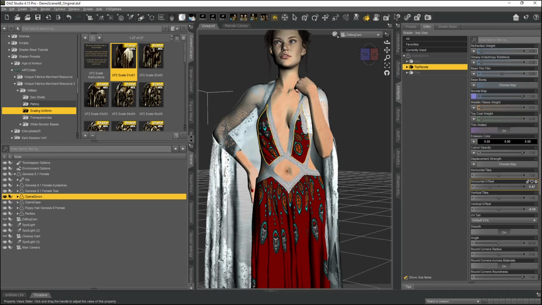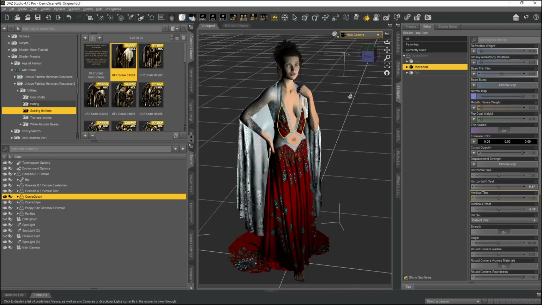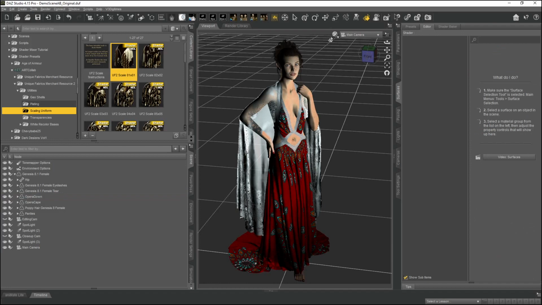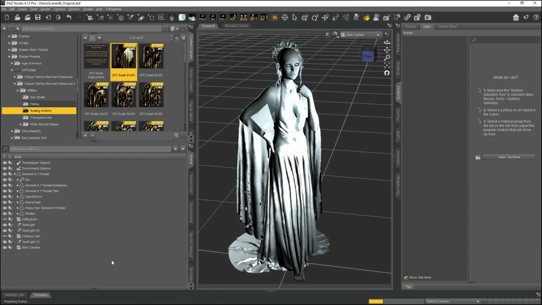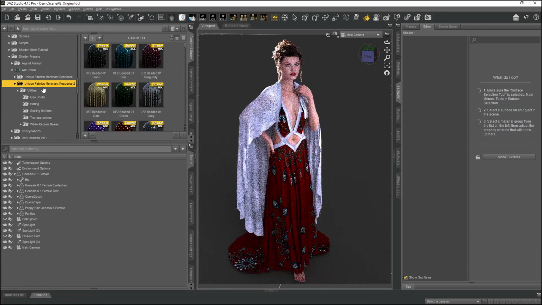Like maybe I want it going across a little bit like this. So it's got kind of the design on this side and then some of the leaves coming out of the trim on this side. But you can see how you can get a very unique looking outfit just by doing that. So if I go back into iRay, we can see what this looks like, because now we had a lot of fun and we just played with the offset and stuff.